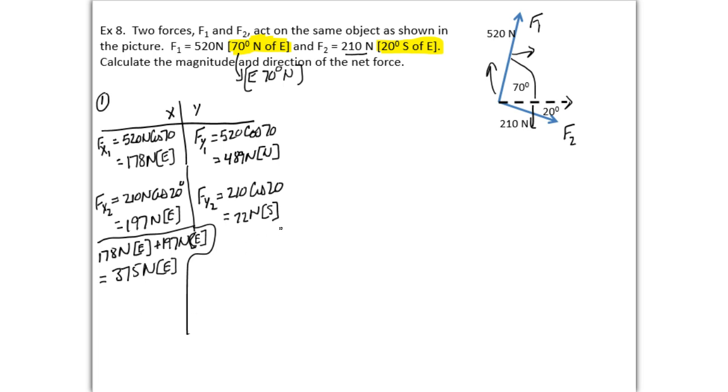Now you guys have to do your total here. So your total, you have 489 newtons. They're acting north. And 72 newtons acting south. So the bigger pull is north. So we don't change the northerly direction. Leave that alone. We change this one here. Negative 72 newtons. Change the sign. And it's 417 newtons north.